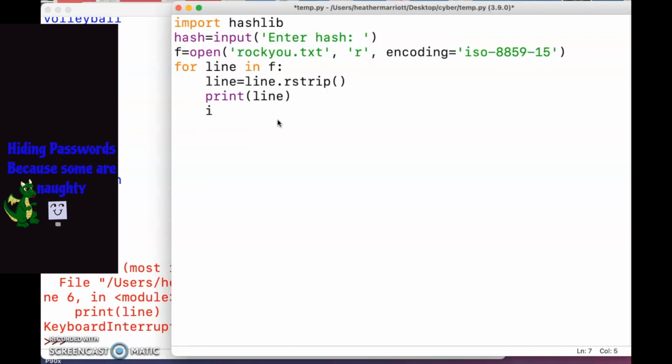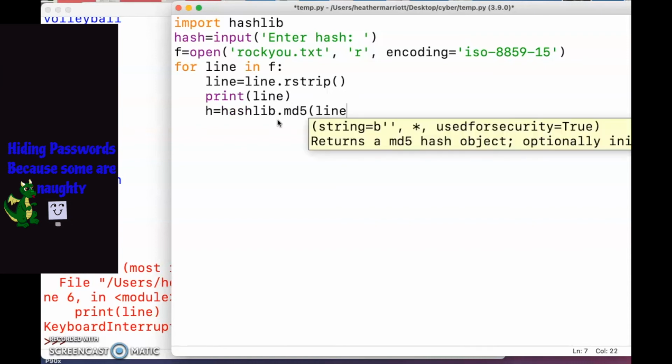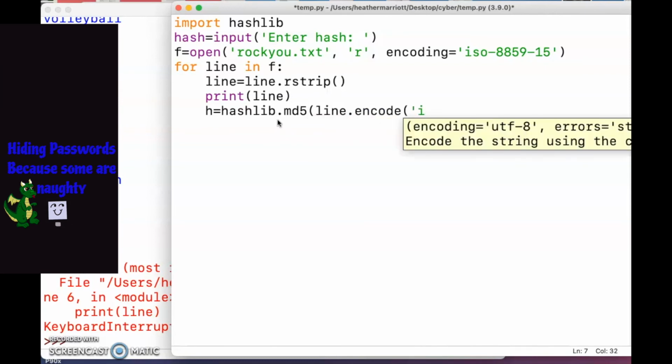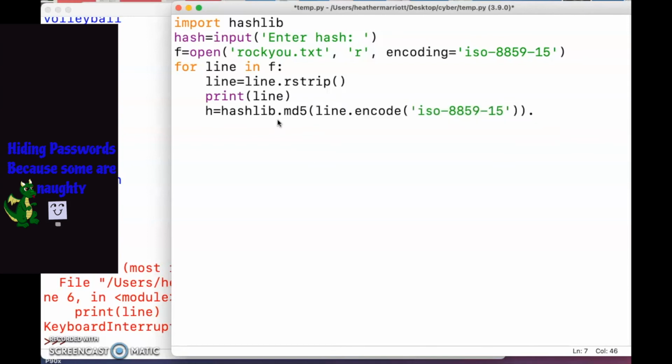method as before: if we were to do the hashlib.md5 of the line that we just read, and make sure that we've got the encoding right. And I think this is the encoding. This is my best guess for the rockyou file encoding, my copy of it anyway. And look at the hex digest.